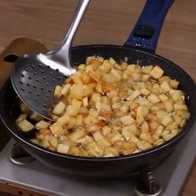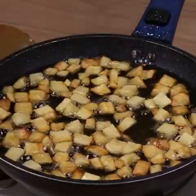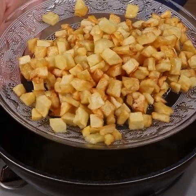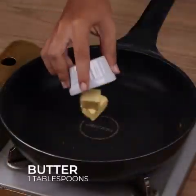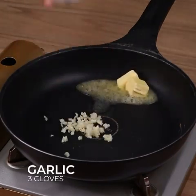And that's the ideal point for the potatoes. Remove them from the pan to remove excessive oil. In another pan, add 1 tablespoon of butter, 3 garlic cloves, and sauté well.